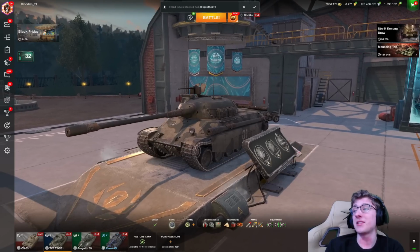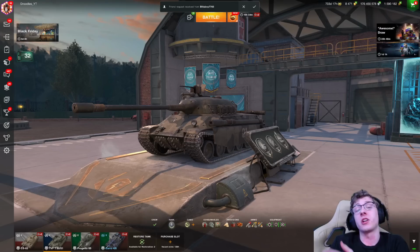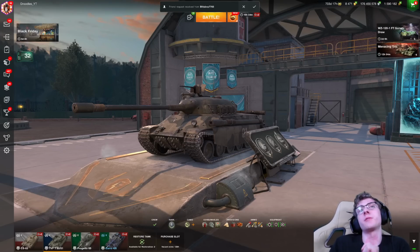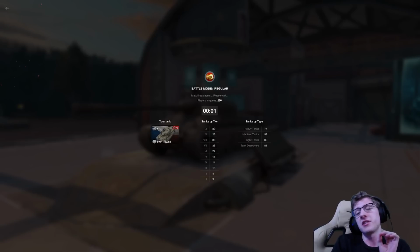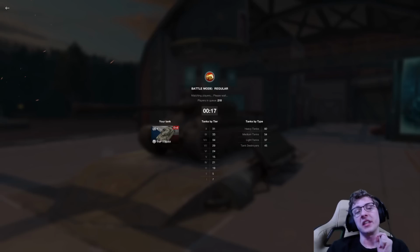So essentially what that means is that the TVP 5051 is no longer one of the best performers. It's not even close. Now, my reasoning for why this is most likely the case is not necessarily because of the nerf. I think it's more the fact that when it got nerfed, people stopped driving the tank. The TVP was the second most played tank in Tier 10, right behind the FE2 and 5B 183. And we saw this exact same scenario happen with the Sheridan. When the Sheridan had missiles, it was the most played tank right next to the 183. After the vehicle got nerfed and the missiles were removed, the vehicle has never even made it close to the top of the charts anymore.